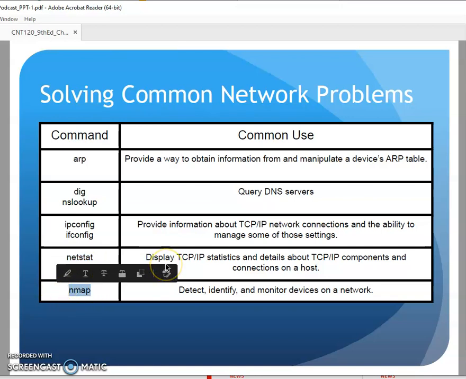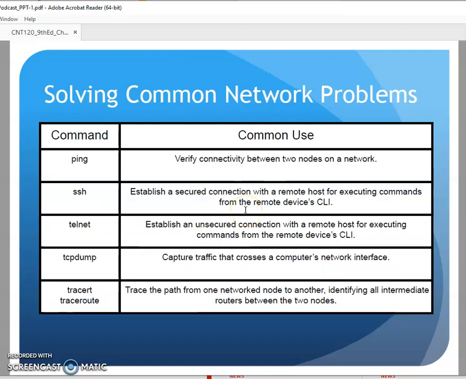Nmap for mapping your network, actually hitting a resource like a firewall or a server to know, is there anything open, and if there is, is that a vulnerability or not? Ping for testing if there is a connection, do we have a complete path? SSH and Telnet for remote access. Obviously SSH is preferred because of encryption.